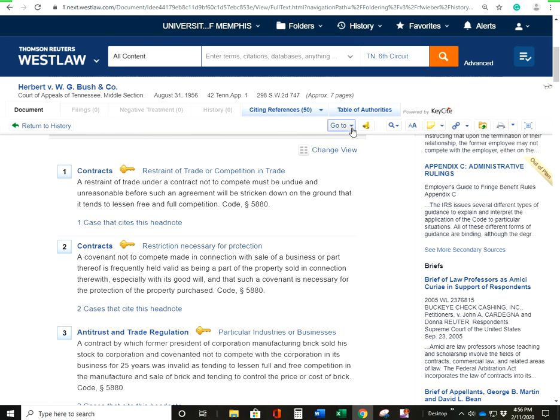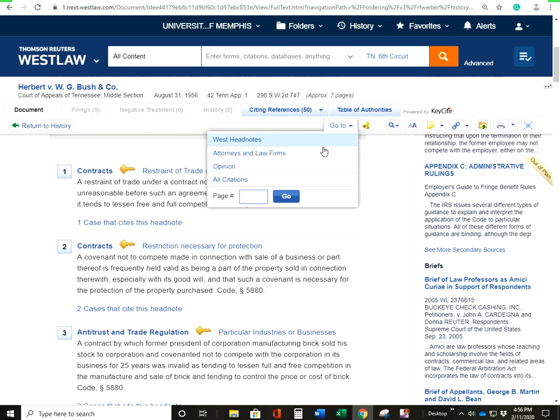I did want to show you real quick that we could go to the direct page number, so a page pagination. Say I know this case begins on page 2.